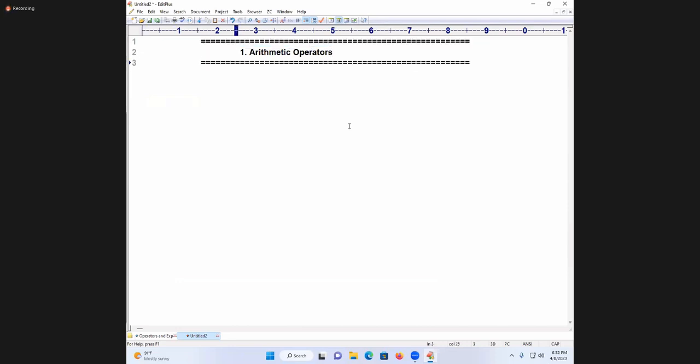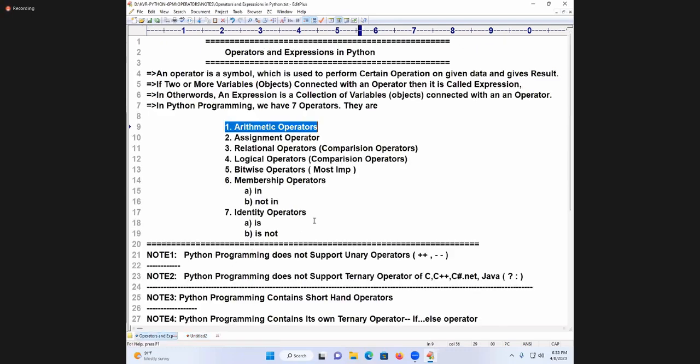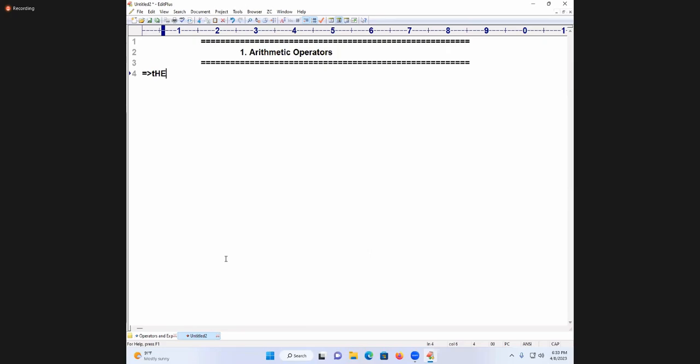What is this arithmetic operator now? Let's follow me carefully. Now I'm going to start. Each operator is having its own functionality. What is the use of this functionality? Look at, guys, very, very simple. Any time, students, when you are learning a certain thing, you learn the purpose, because that purpose only carries forward in the programming.